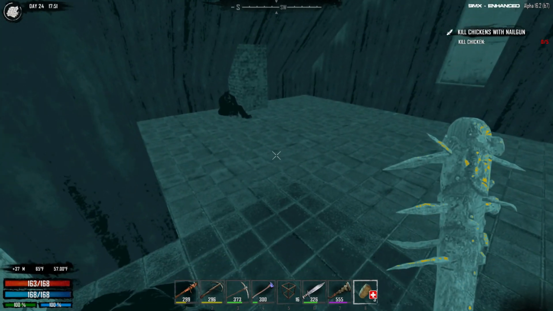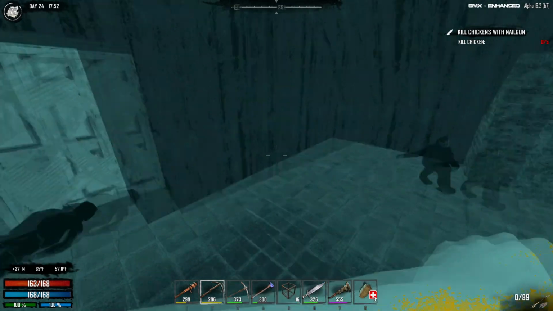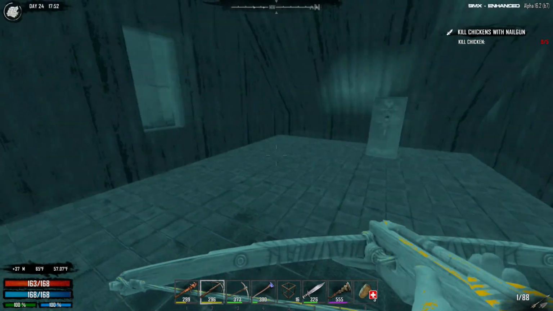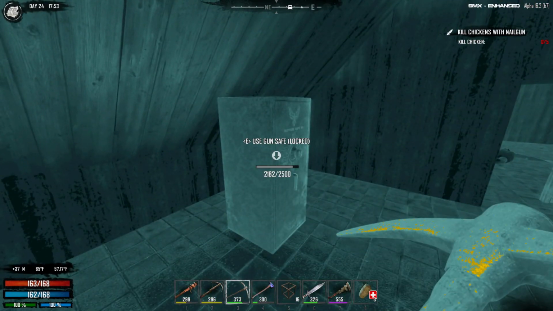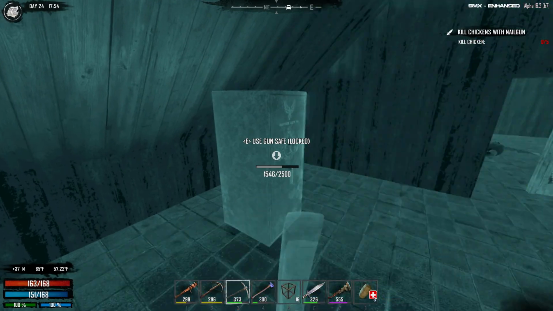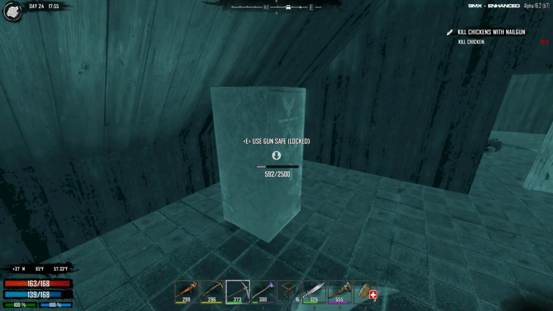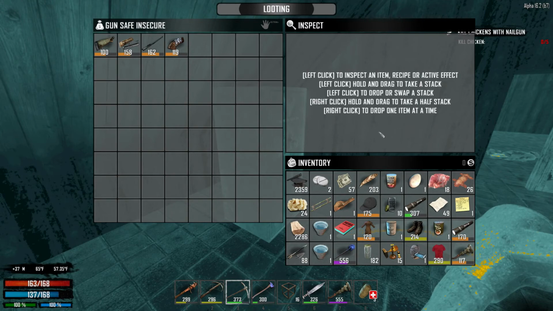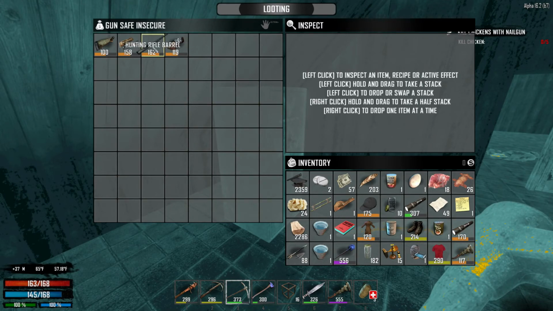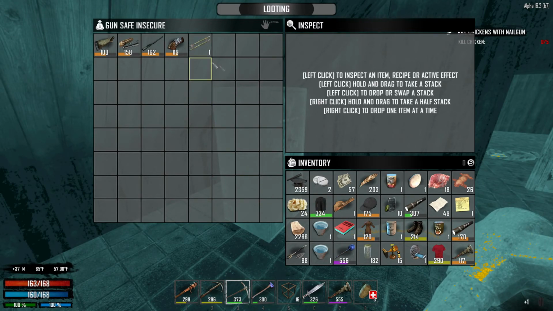Okay, we got another zombie here. Okay. Now we got a safe. Let's see what we have in the safe. We're gonna have to make some hard choices, I think. So I think we're gonna scrap that.